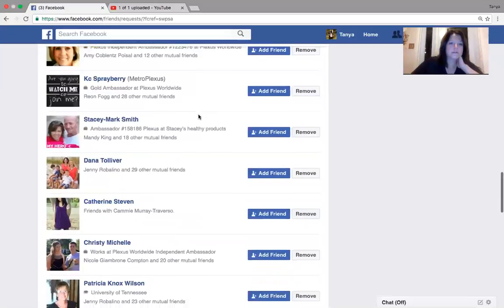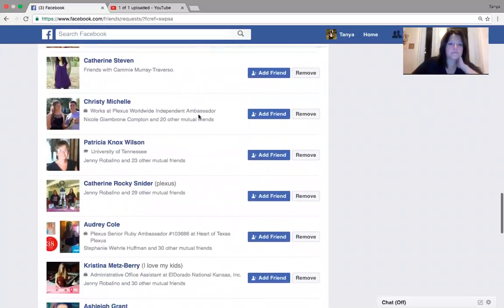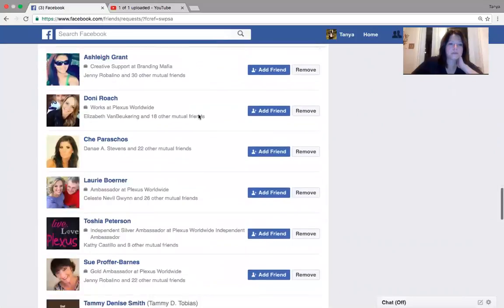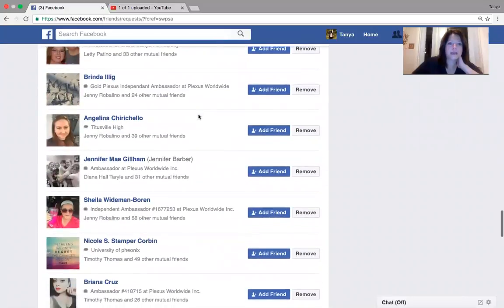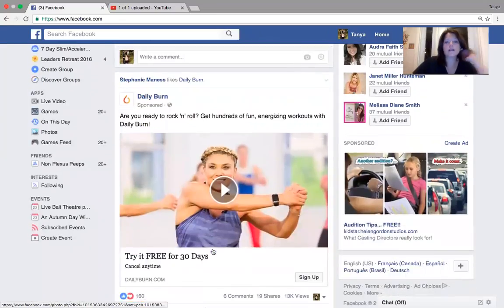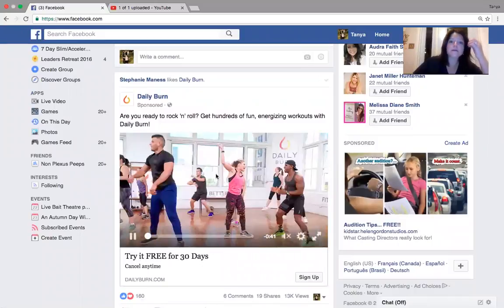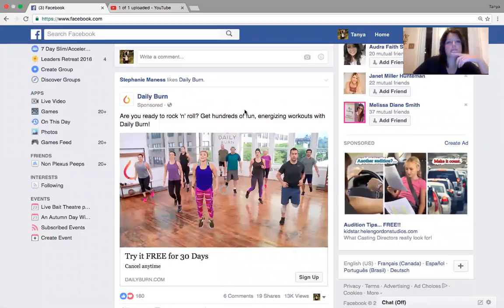So you'll notice that a lot of these people I have mutual friends with. So that's cool. My rule is if they have 15 to 20 friends or more, then mutual friends, then I will add them to my friend list. And all of a sudden they should start to appear. So I'll add them, meaning that I'll request that they be my friends. And that's another way that I grow my network. And I've done that exponentially.